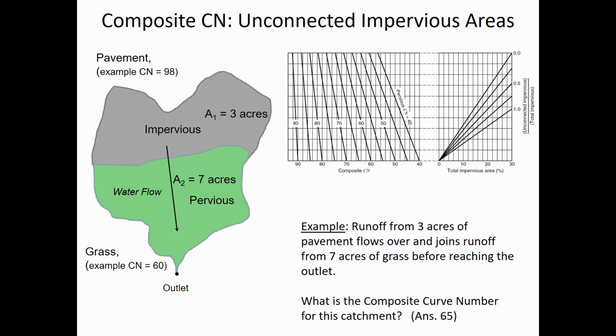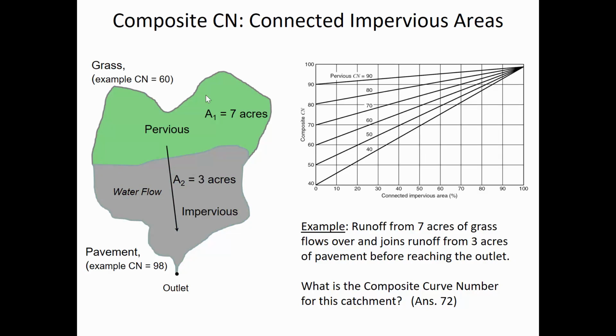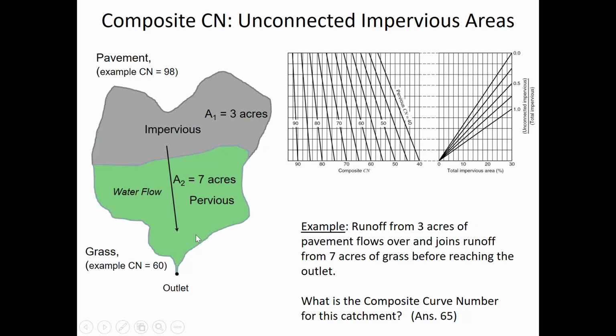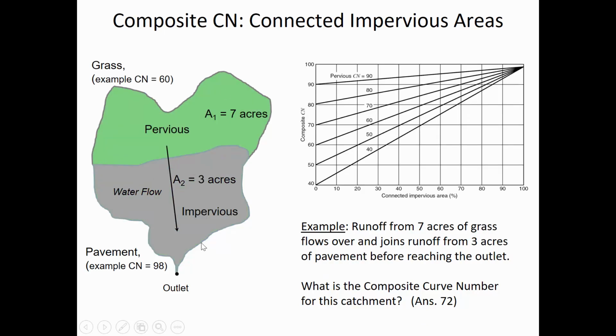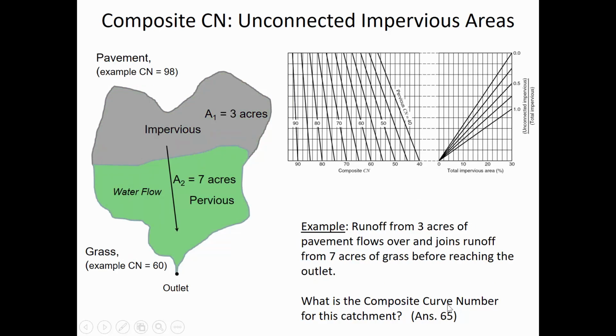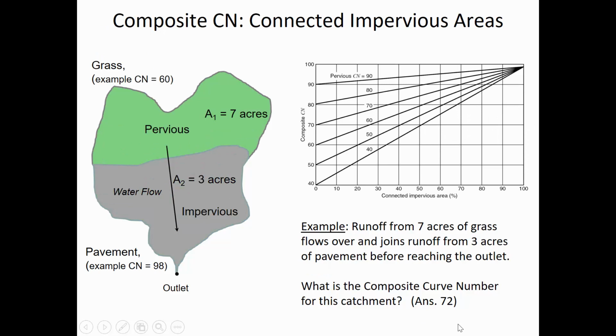Okay, all right. So yeah, I think you're headed in the right direction. Your point was that before, the grass only had the water coming out of the sky, right? Now, the grass has the water coming out of the sky, and it's got the water coming off of the asphalt. So what effect do you think that's going to have on the curve number, though? Like what we said in this example, overall for the composite, the curve number should be 72. Do you think that switching it around is going to increase or decrease the curve number? So you're saying decrease. Why would it decrease the curve number?